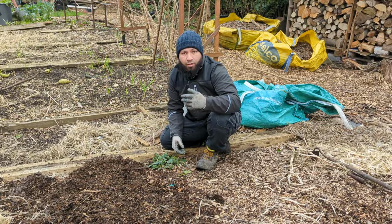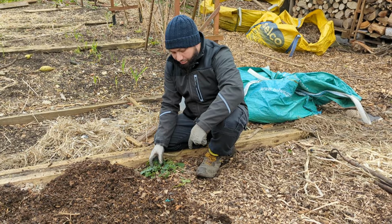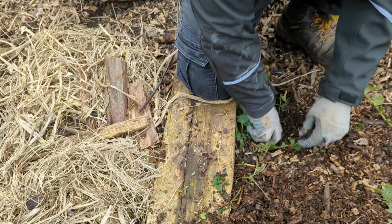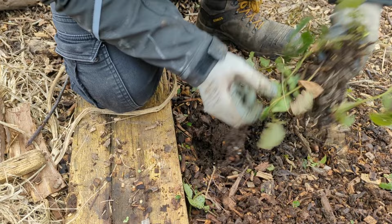Another benefit of using woodchip and growing like this is you can see this patch. There's relatively few weeds, apart from this one weed here, that it's wood avens. It's a nightmare to pull. But the leaves are absolutely fine. They can just go on there and they'll break down. It's this nasty root that you've got to get out. It's coming. There we go. I'll give that to the chickens.